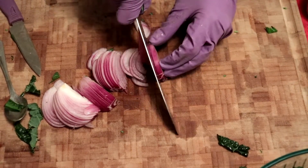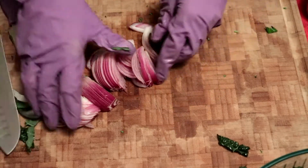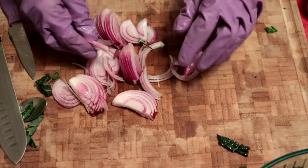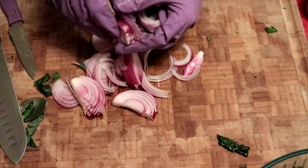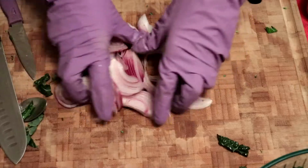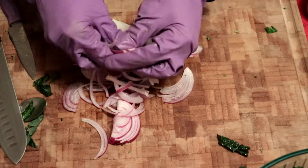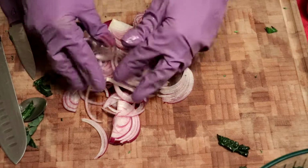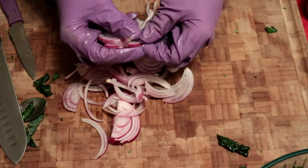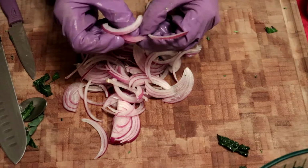If you don't want to see this whole process, you can skip through. This is how thin I've done most of them. Some of them are thinner, you notice. So I'm going to break these all up. This is what I do before I put it inside the salad, so you don't have all of these pieces of onion together. You get a piece of onion basically in every bite.